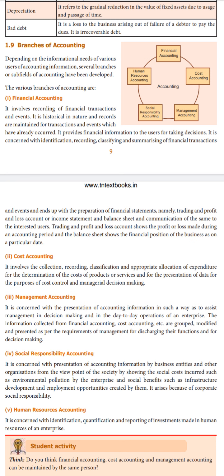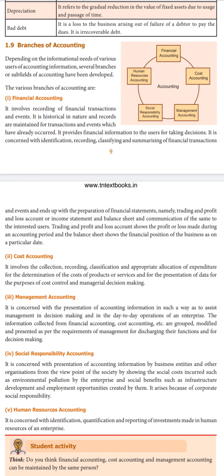The second one is cost accounting. Okay, so here cost. Let us take an example. Let's take a textbook. Okay, so when a textbook is to be first written, and it has to be edited, it has to be printed, then it has to be marketed. So there are so many costs involved in manufacturing a textbook and making it a sale. There are so many costs involved in it.